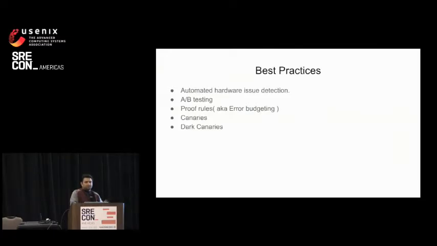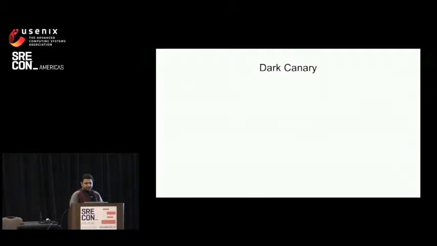We have introduced the concept of dark canary, where we tee the traffic from the source node and production node, and we feed a copy of that traffic to the dark canary node. We don't send the responses back to the clients. In that way, users won't see any issue, and from our end, we can detect issues much faster. So let's go deep dive into the dark canaries.